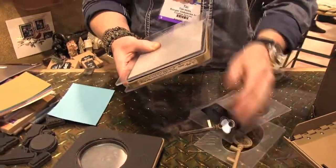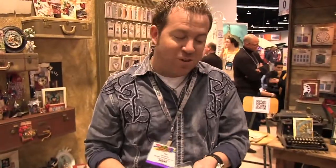A lot of people, I don't understand why, are using their other company's dies, which is totally fine, because this machine can use all the different companies' dies, but not the other company's cutting pads. That's the thing. They're trying to go in with B plates and C plates and things that don't work with this machine. And that's where it's messing it up. So you really want to stick with the Sizzix cutting pads.